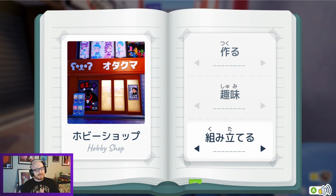A pretty big hobby is Gunpla. Folks put together Gundam models. It is their shumi to do so. Is it a good shumi? Is it a bad shumi? It's a shumi. Warui? Chotto warui. Chotto ii. Anyways, up here we have tsukuru. Tsukuru is to make. So to make something. Again, makes sense with the hobby shop up here.